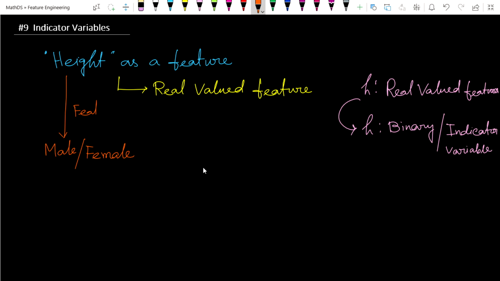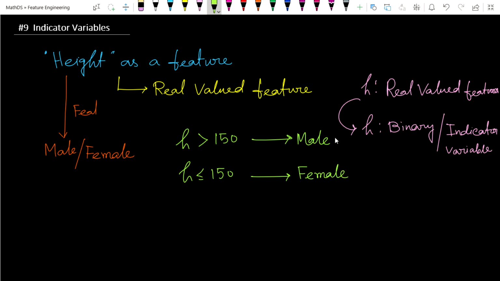Here we have to use some domain knowledge on this specific height. Suppose h is a specific value. If this value is greater than 150, then the output will be male. If it is less than or equal to 150, we call it female.